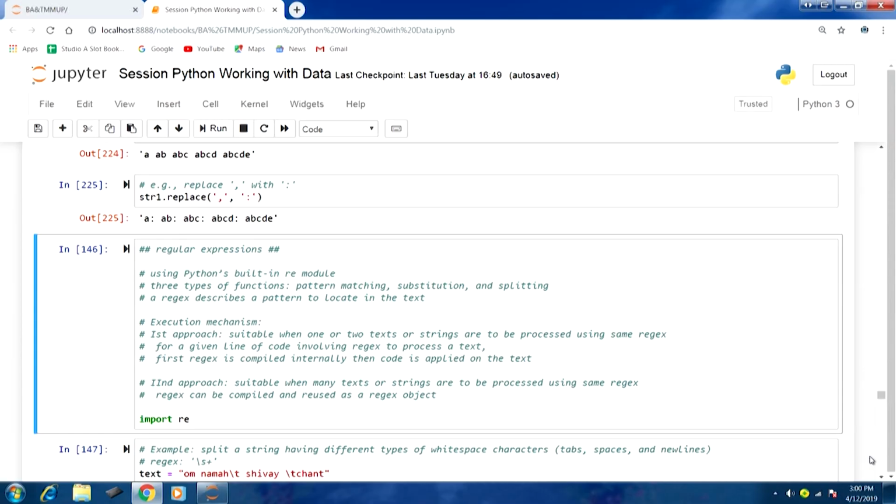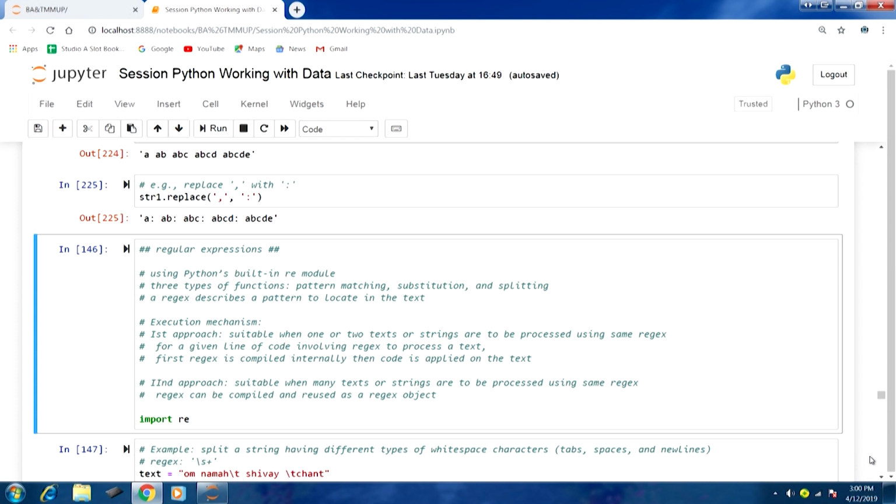To use regular expressions, we would require Python's built-in re module, and there are typically 3 types of functions that we perform using regular expressions: pattern matching, substitution, and splitting. These are the 3 operations that we typically perform. Regular expression is in short also referred to as regex.